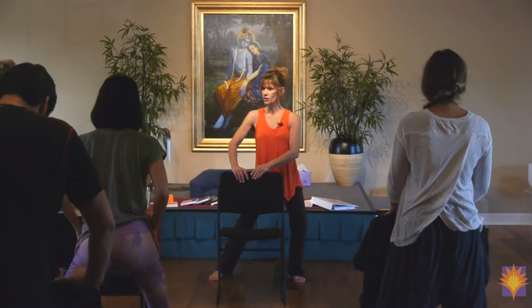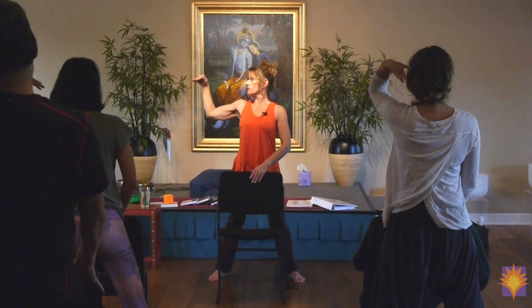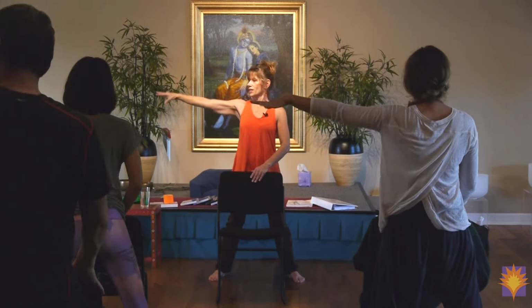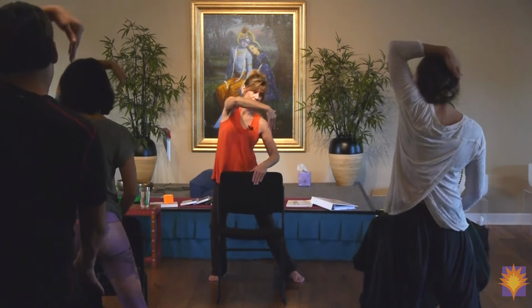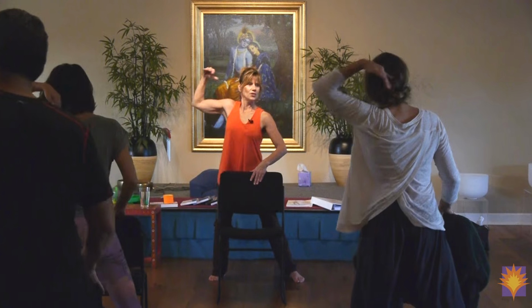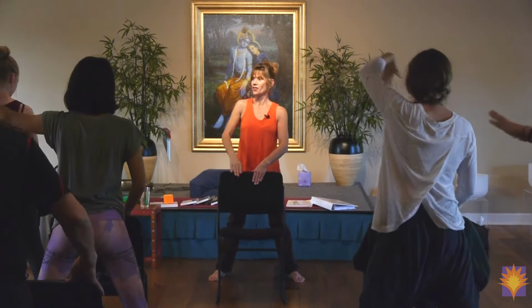Everybody got that? Feeling okay? Right, so that's the leg movement. Come back to center. This is the arm movement. So we'll do arms first and then we'll add it together. Left arm comes out in front and it's like a halo over your head. It swoops around like this and then it flings. So this is the lasso, right? Around and it flings. Good. And then this is what we do. Right, we bend the knee, we straighten it. Bend, straighten. Bend, straighten.